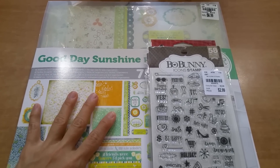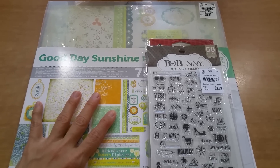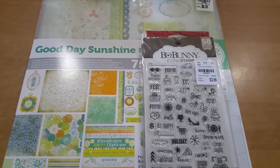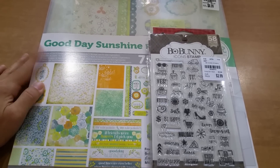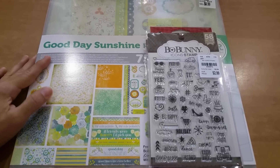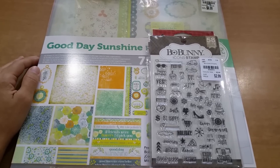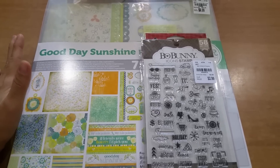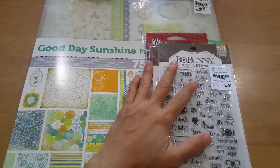I did not get that many items. I went on Wednesday to the Glendora store after my class. It was so funny — I was thinking I wouldn't be able to go to Tuesday Morning until at least Thursday because Wednesday was supposed to be a birthday dinner for my mother. But she texted me in the middle of my class saying 'would you mind terribly if we reschedule? Your father and I are really full from the birthday lunch your aunts treated us to.' I said no sweat mom, canceled the reservation, and thought — I can now go to Tuesday Morning!